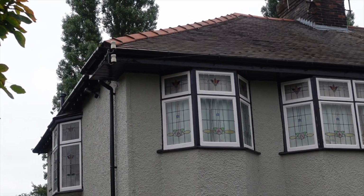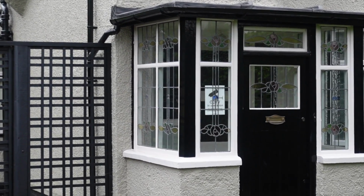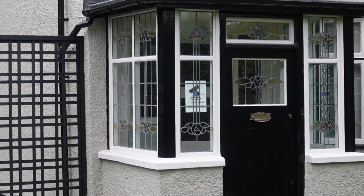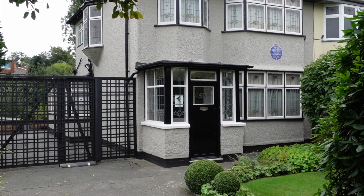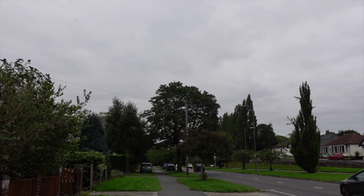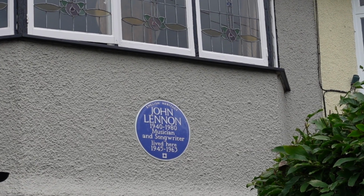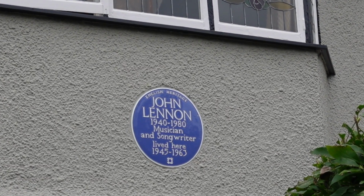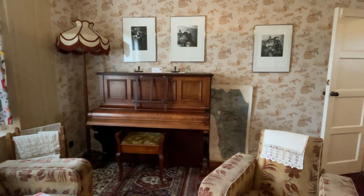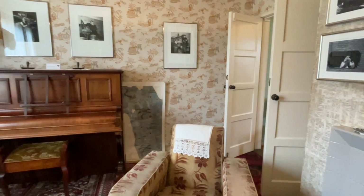It's really nice, there's a lot of very interesting pictures, and of course we can see the piano that unfortunately is not the same piano that used to be there when Paul used to live in the house, but Paul did play that piano on the Carpool Karaoke episode with James Corden, where they drive around Liverpool and they visit famous Beatles locations, like for example Penny Lane, and then they visit the house. So yes, in that episode Paul played a little bit of When I'm 64 on this piano.